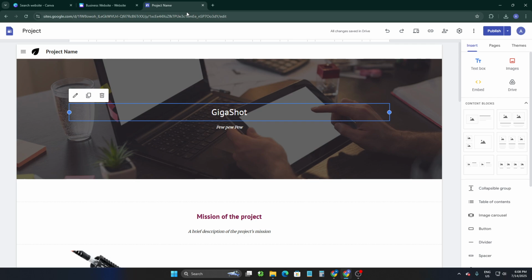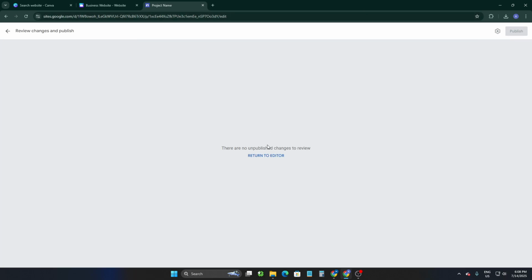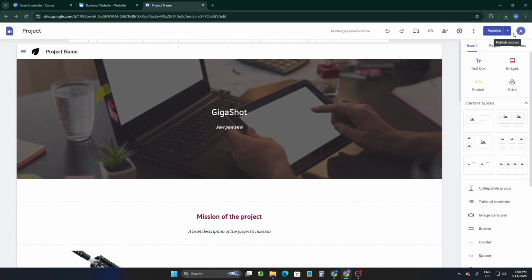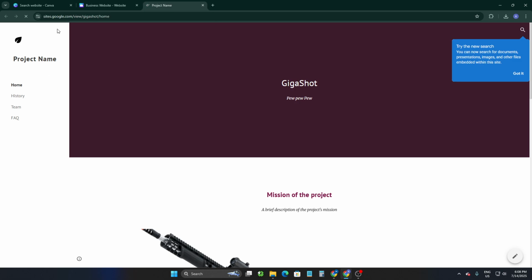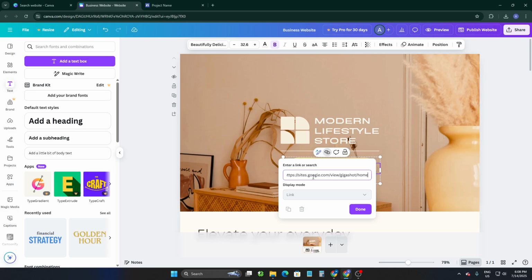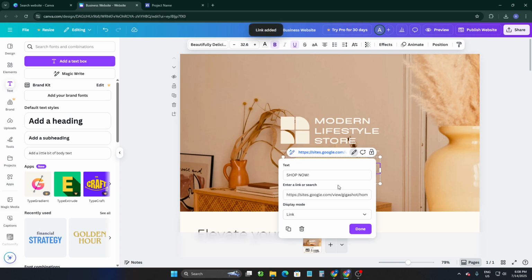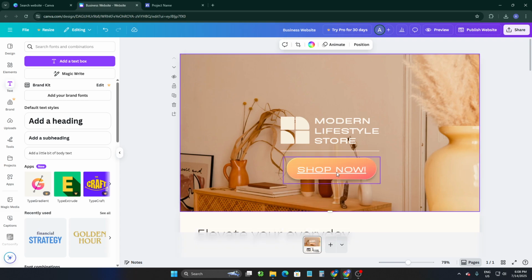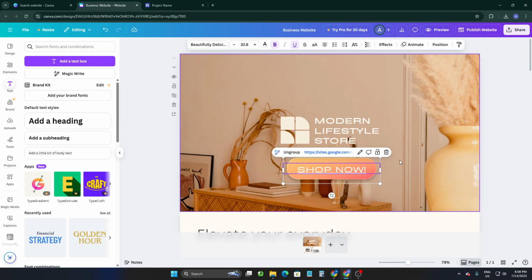So what I'm going to do is simply click on publish here. So I'm going to publish it, and yeah, it is just published. I'm going to view the published site here. Now when I'm on the site here, I'm going to select this URL, and I'm going to paste this URL, the link, and simply click on done, and you can find it has just been added, or you can embed any code if you want. Now done, and you can see an underline has just been added to this text here. Now anyone who wants to click on it will be able to go to that page here.